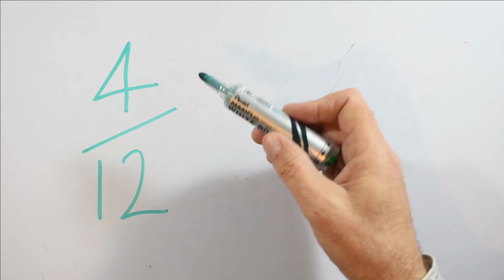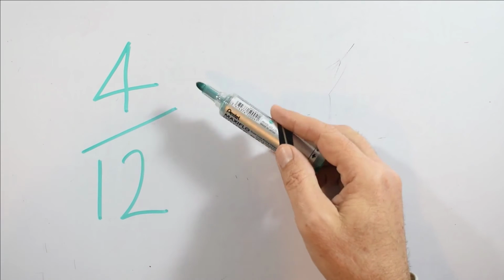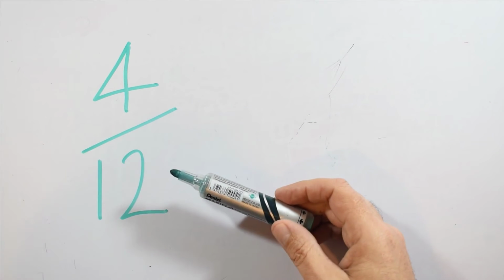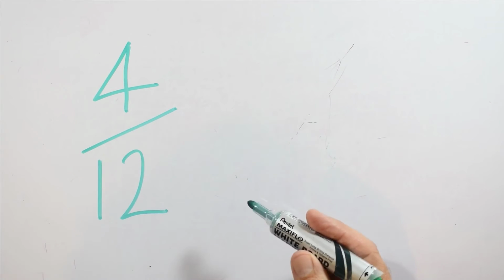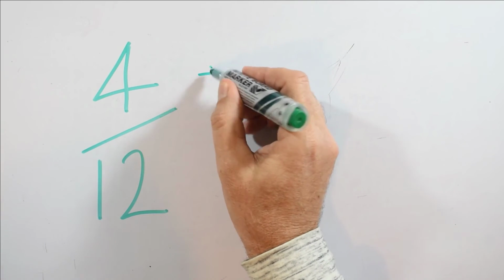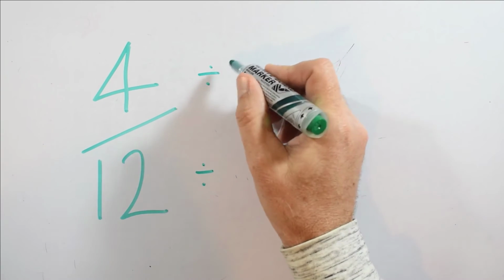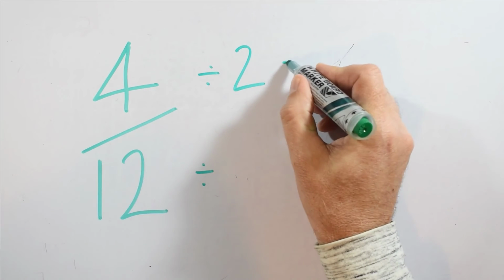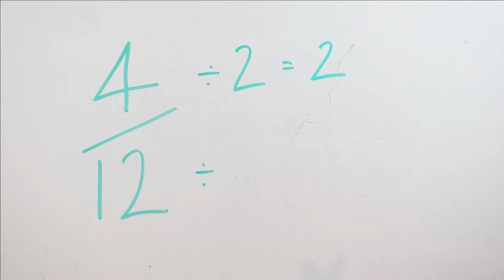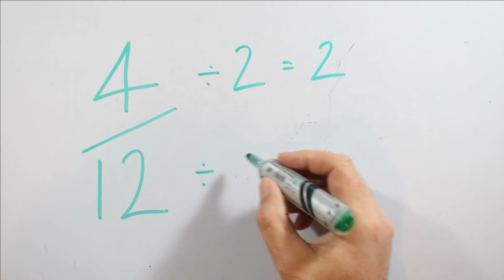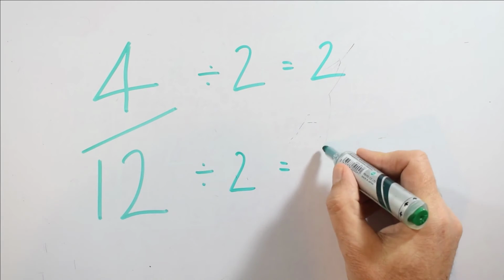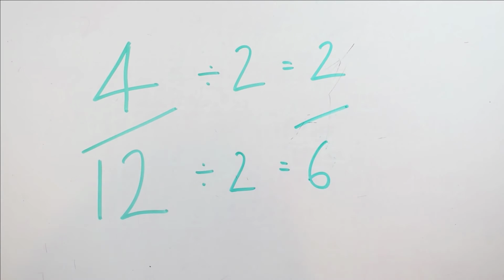Okay, so let's have a look at our 2 numbers. What can I divide them both by? Well, I could divide them both by 2. That would simplify things a little bit. I could go half of 4 equals 2, and I could say half of 12 equals 6. That's an equivalent fraction. It's true. This covers the same area.